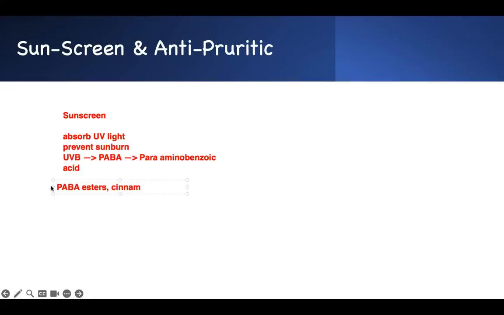So when you look at the label, they give you a question, cinnamates. These are the best ones that can do that. If they give you UVA, which is stronger, yeah, you need the benzophenones basically to help you protect that. What are they going to do?